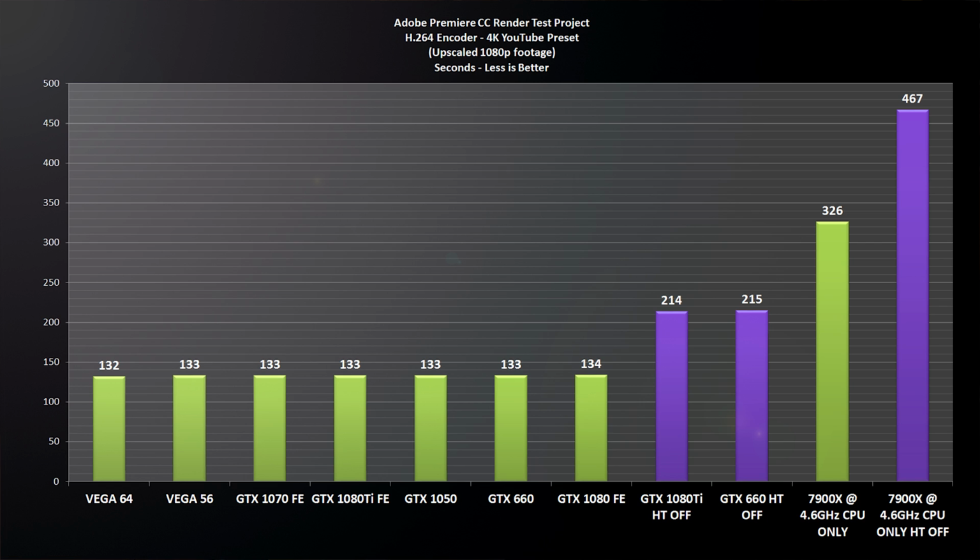So once again, that showed us that although the whole thing slid kind of as a whole bracket longer with fewer cores available to the CPU, adding a GPU made a significant difference in render time, but it didn't matter what GPU we used. So that was something that was a little bit unexpected.